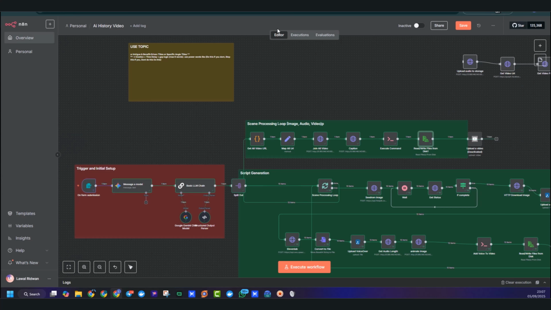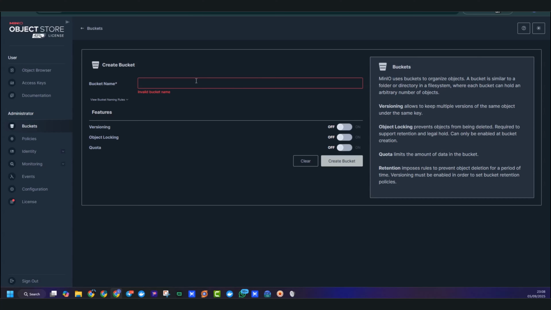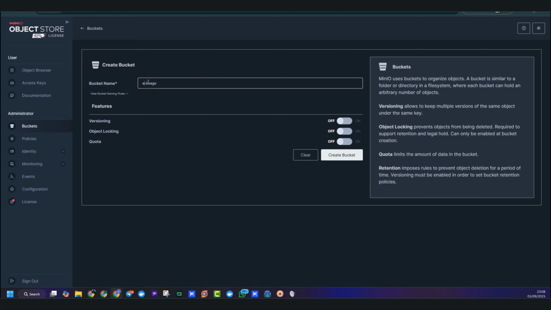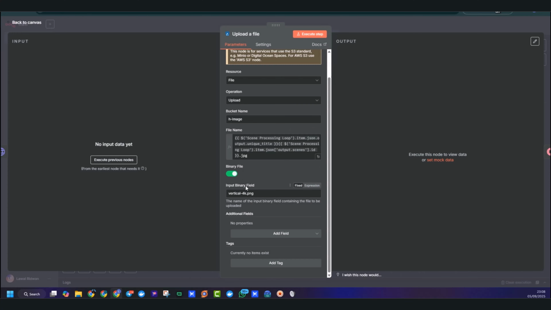You can decide to change the name of your own bucket, this bucket name right here. So let me just name this one new. Let me use a bucket called image. I'm going to create and create buckets. So you are going to create an image bucket. Since I use it right here, you too can use it.